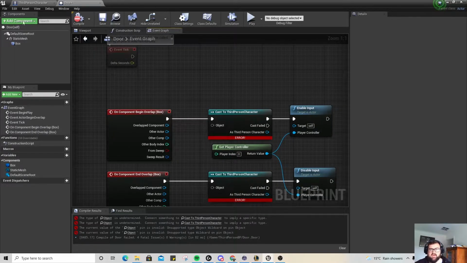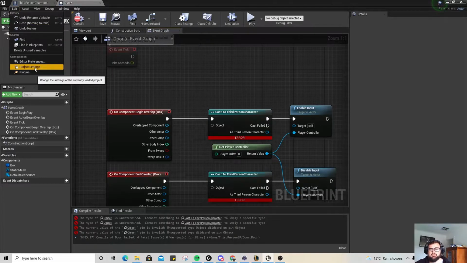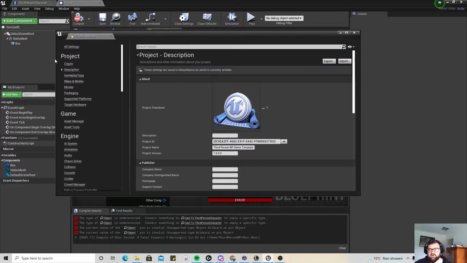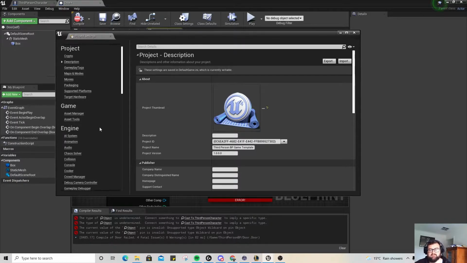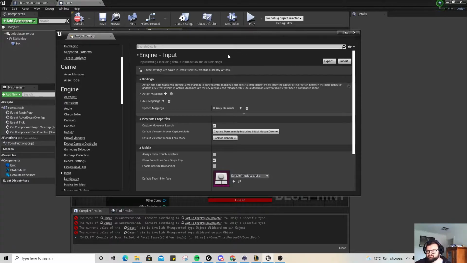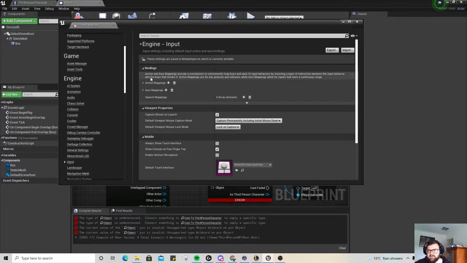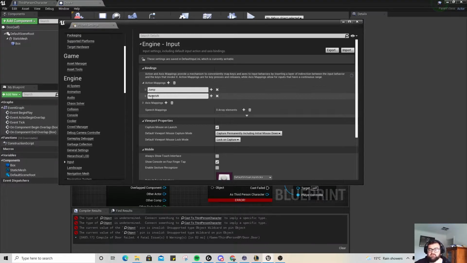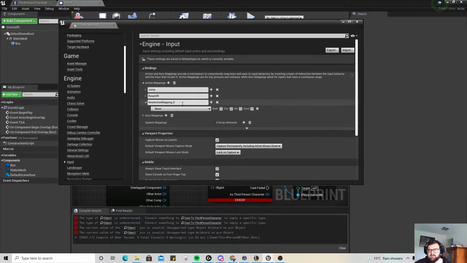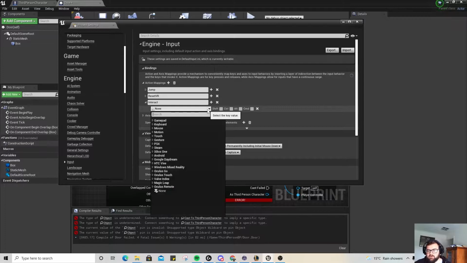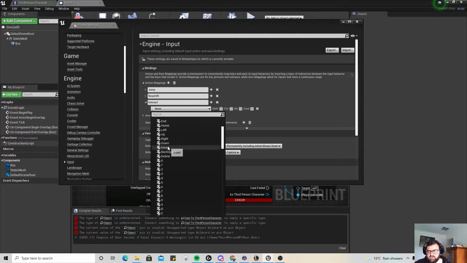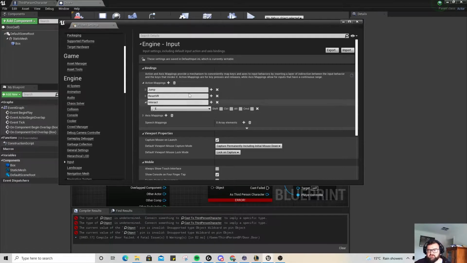And for that I'm going to say interact. So if I go here to project settings, so edit, project settings, and then go down to input, and in here we need to go to action mappings. So we've got jump, we've got reset VR. If we need to add another one, this one's going to be called interact. And then to do this, we open up that and we go to keyboard, and I think we've done this previously in other videos. I'm going to set that as E. Now we don't need to save or anything.